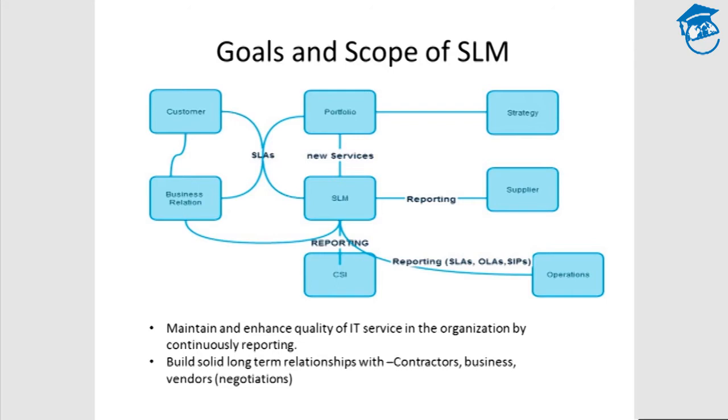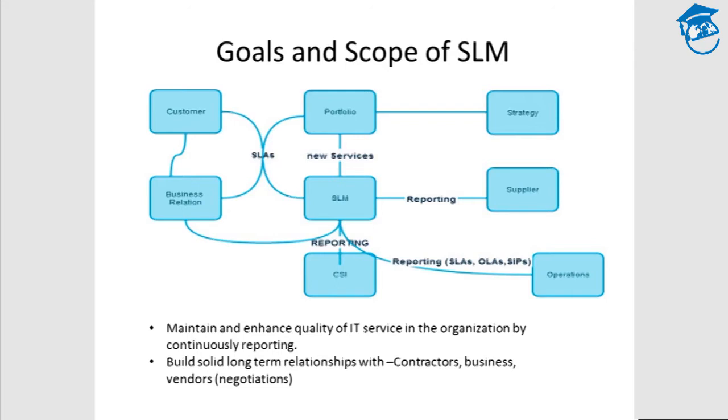And when it comes to implementing those or measuring whether we are providing the same level of service or not, that comes under CSI, the improvement phase, because after reporting it is sometimes found that service levels are not met. In those cases, under the continual service improvement phase, certain steps are taken to improve the service. So that's why we say that SLM is a part of service design, and it's a part of continual service improvement as well.